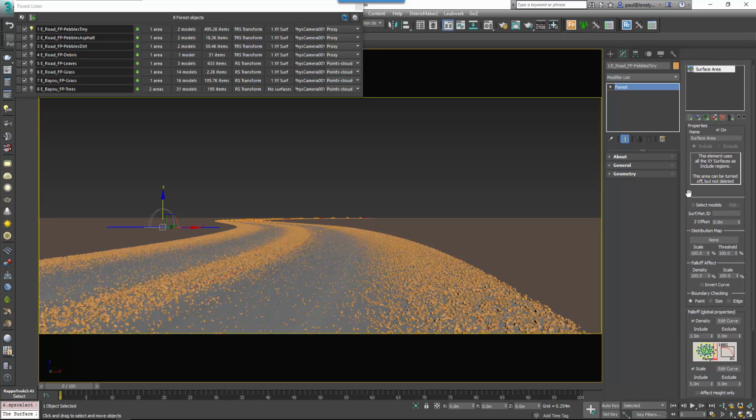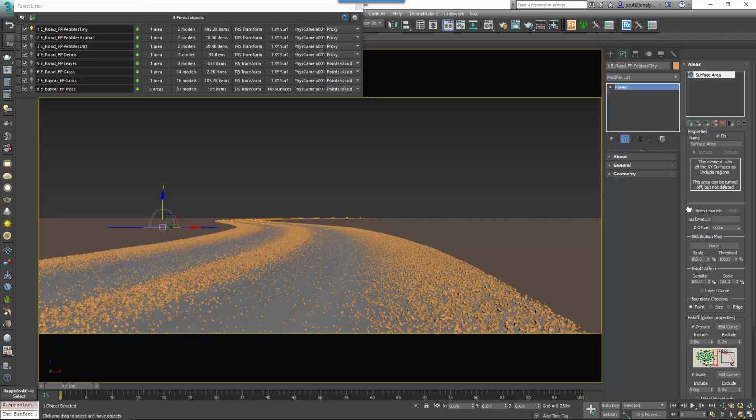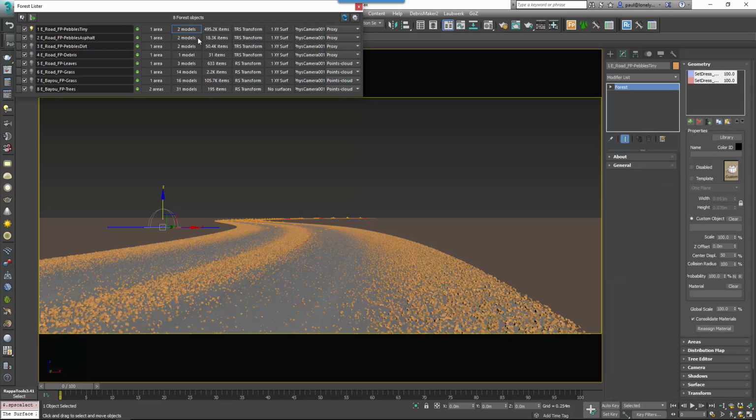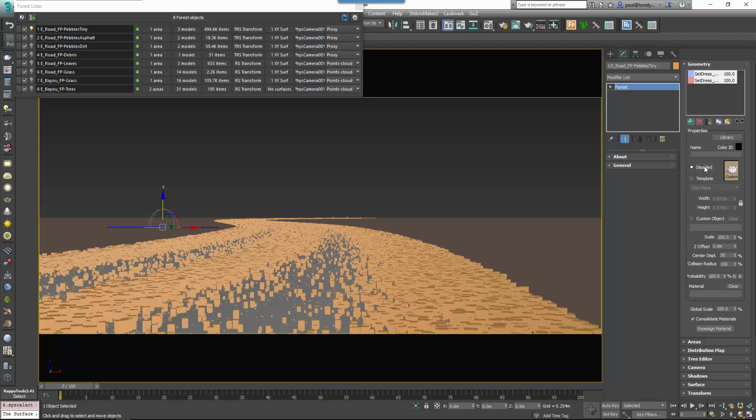So to break it up a bit, we do two things: add disabled objects and change the distribution map. Adding disabled objects allows you to randomly remove some of the stones. When this is coupled with Forest Pack's clusters feature, you can remove them in random patches instead of just thinning out the entire distribution. Here's how this works. Firstly, you need to go to the geometry rollout and add a new item. Immediately set this to disabled and you'll see that some of the stones have disappeared.